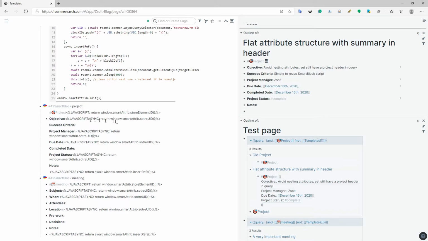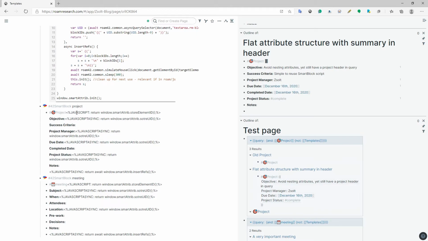I have the store UID function, which stores the block UID for the blocks I want to include in the header, so I can mark which attributes I want to include in the header. And finally, I have an insert refs function, which simply takes the stored UIDs and stores them under the function.